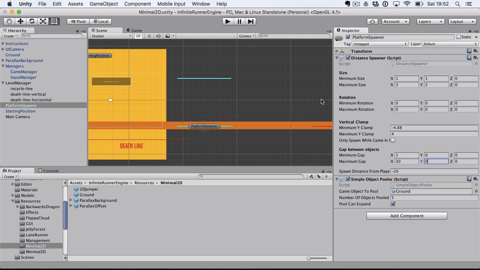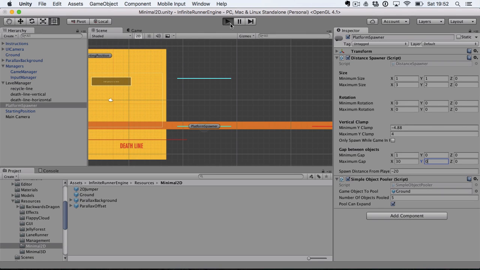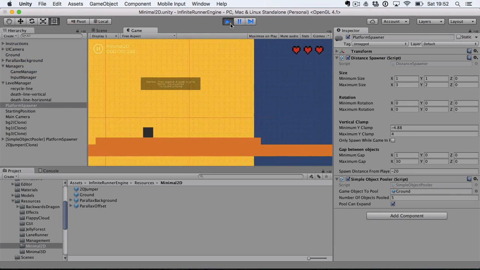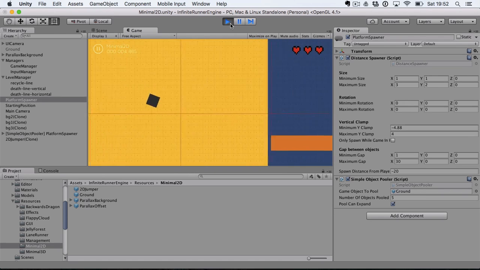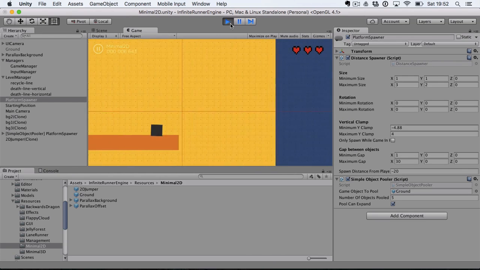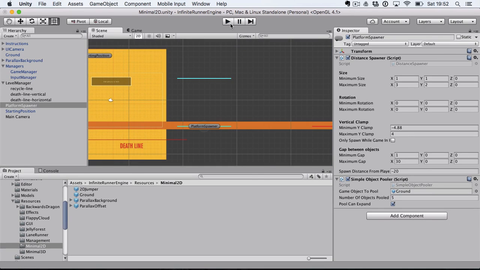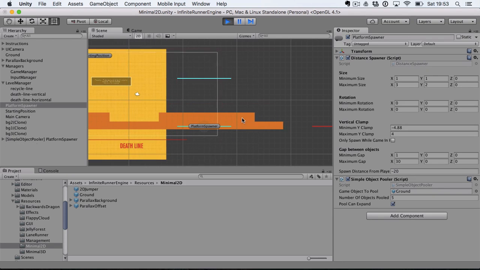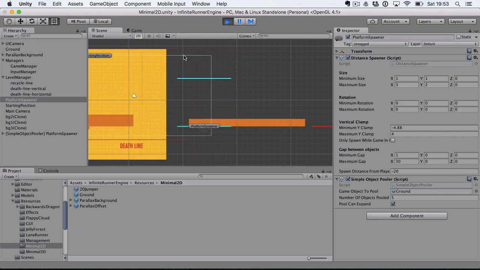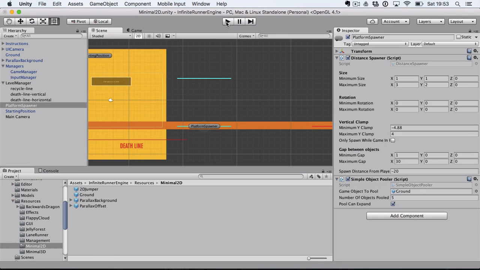Let's say I have a y gap of 0. All my platforms are now going to spawn in the same line, making for a pretty boring game. But why not? Or you can double jump too. You can actually set the number of jumps. And there's also the spawn distance from player. That's something that you can also tweak, and that's the initial point. It's dependent on the distance to the player, and that's about it for the spawners.